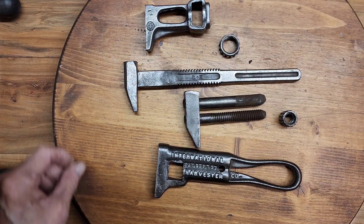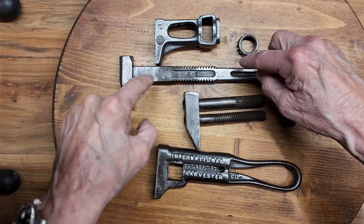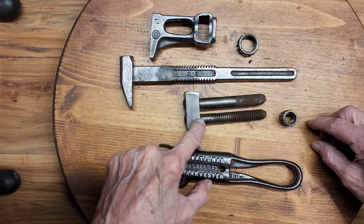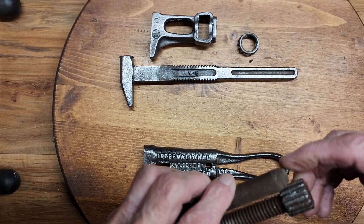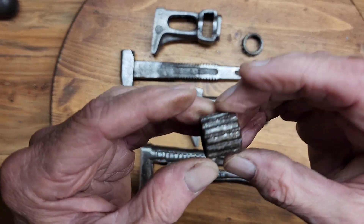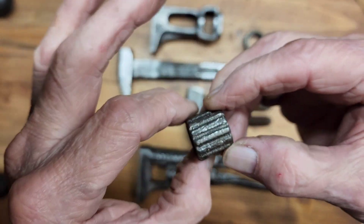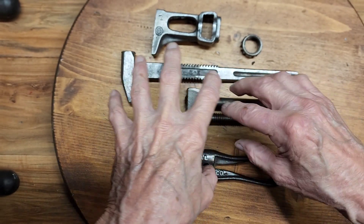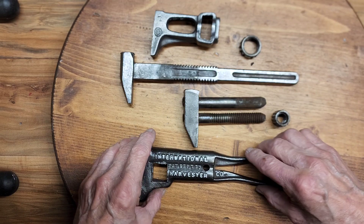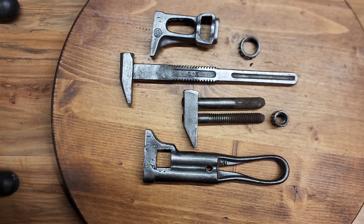The teardown is completed on these two wrenches. This one was fairly simple — just unscrew the adjustment nut all the way and eventually got the piece loose. This one was a lot more difficult. I had to really put a lot of muscle on it to get this nut off the rusted piece. I managed to make it even more scarred. I tried to grip it carefully each turn so it wouldn't slip, but we'll have to do some repair. Once we get it all cleaned up, I'm sure it'll function a lot better. Now we can get to all the different parts to get everything wire brushed, sanded, and ready for a final finish.